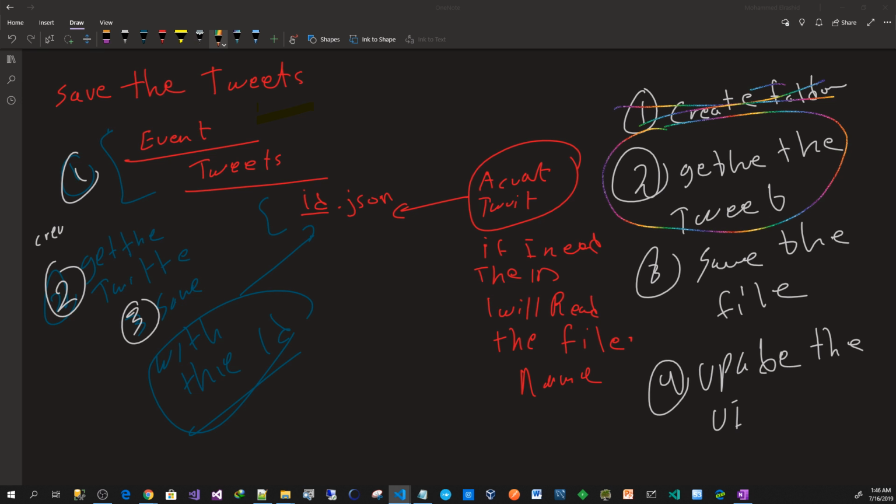Okay, tweets. var tweet, I will call it TW tweet. Okay, I will do it for tweets, and I will do, do we have the links in system? Here we will have to add System.Linq.